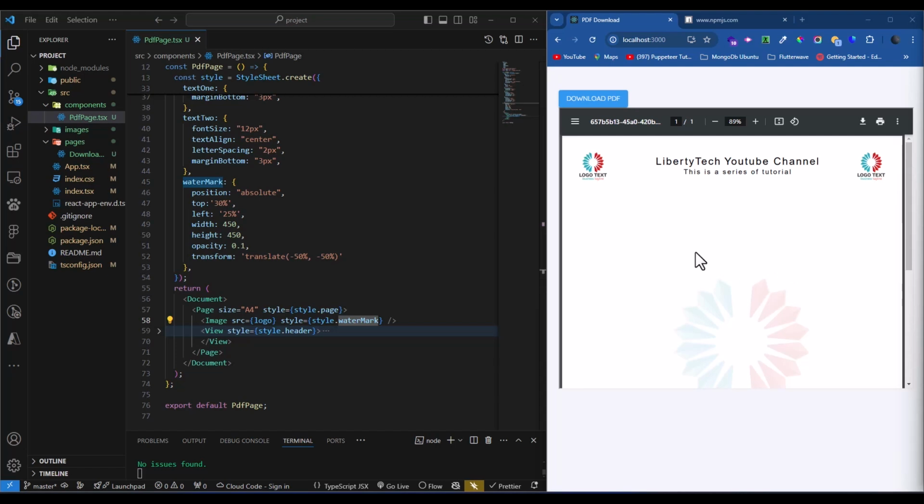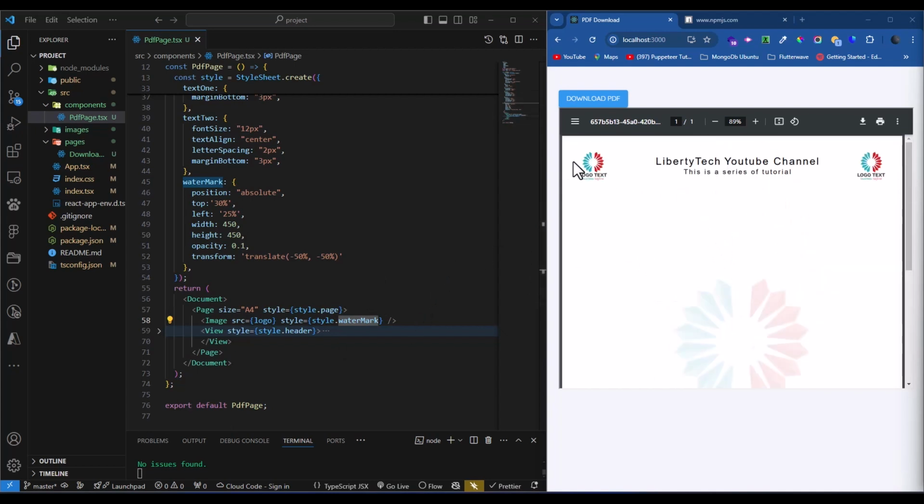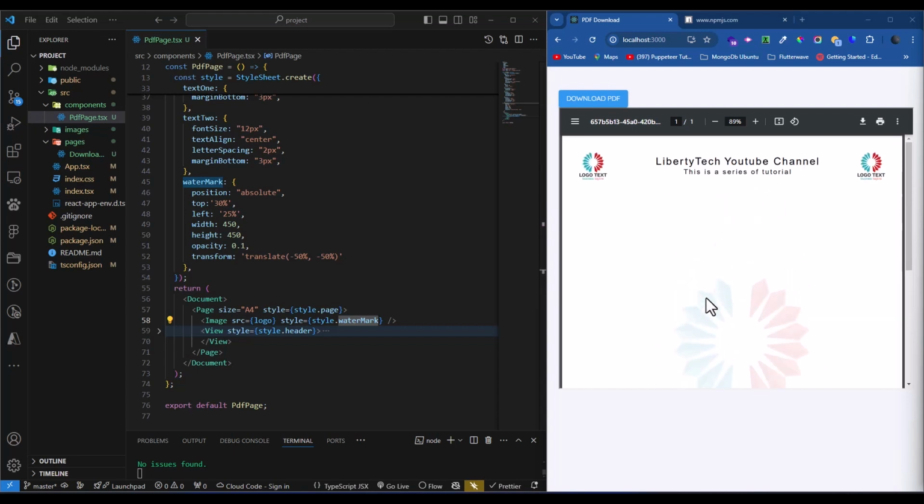Now in today's tutorial, I'm going to show you how you can add tables, rows and columns to your PDF. As you already know, in our previous tutorial, I explained how you can add this header with logo, with text, and how to add a watermark. So in this one, I'm going to explain how you can actually have a table with data in it. Now we already have our header here.